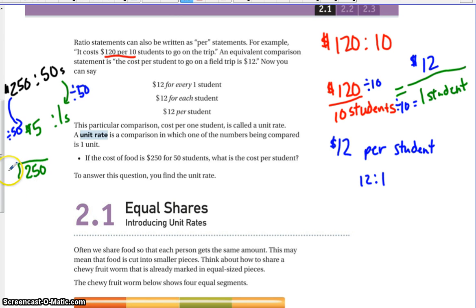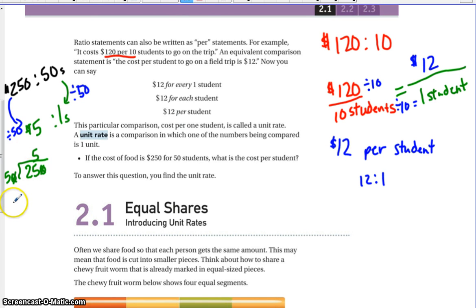Well, it's not math magic, it is simply math. Okay, so we've got 250 divided by 50. I know it can't go in there. I'm going to get rid of these zeros real quick. I'm going to divide both of my numbers by 10, and then I have 25 divided by 5, and I know that's going to be 5, right?